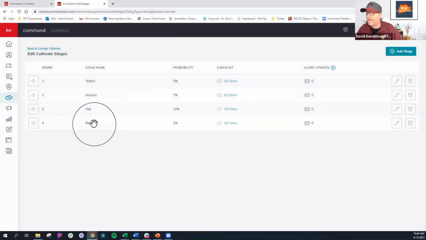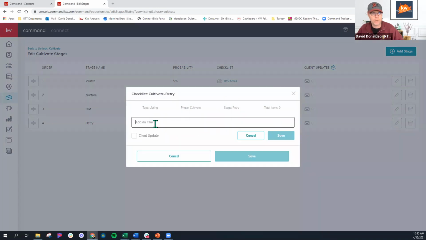So now I have this retry stage, right? That's what retry means to me. I'm just giving you an example. Now, what do I do when I put somebody in retry? Maybe there are certain things I need to do. So I come over here, there's a checklist. Inside that checklist, maybe I need to call them, save.